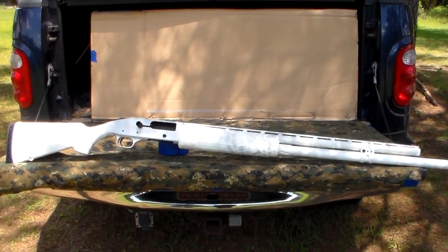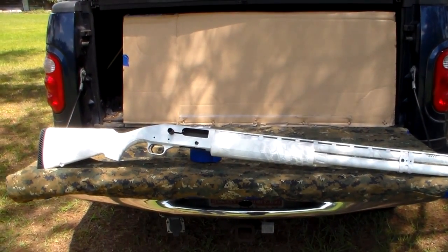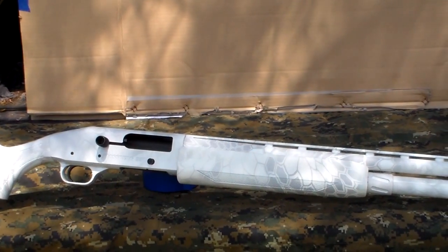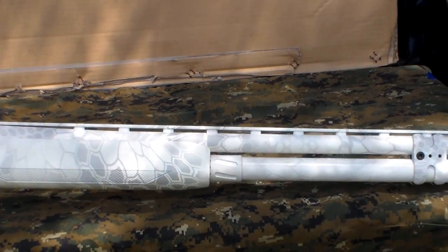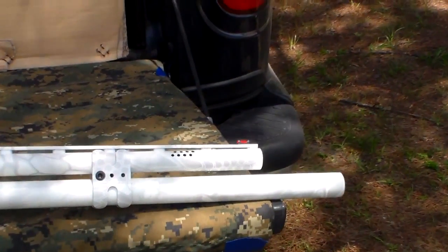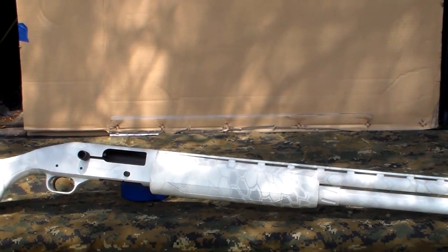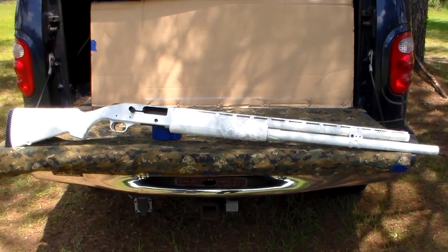Hey guys, here we are back with you with the not-too-subtle in color Mossberg 930 Yeti. It's in Kryptek Camo, also called their Snow Goose Gun. Suggested retail on it is $900. It is gas operated, 12 gauge, capacity of 13 rounds, chambered in 3 inch. Vent rib. It does have a high vis fiber optic front sight. The choke is a Mossberg Accu-Set. Length of pull is fixed. The furniture is synthetic. Weight is 8.25 pounds. Total length is 52.5 inches. Probably be a really good three gun match shotgun, I'm thinking.